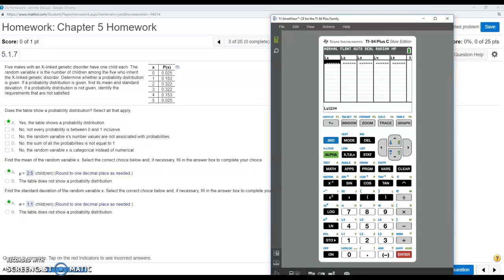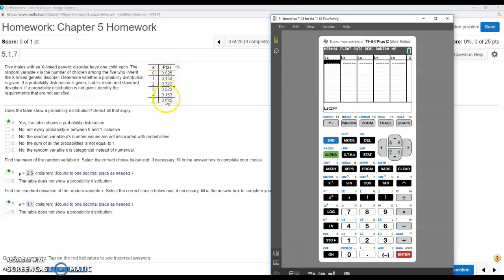Go over a homework problem that a lot of people are struggling with. So problems similar to number 3 and number 4 on the Chapter 5 homework seem to be causing issues. If we look at this problem, they give us something, and the first question they ask us is, is it a probability distribution? Now, in this specific sample, it is, right?